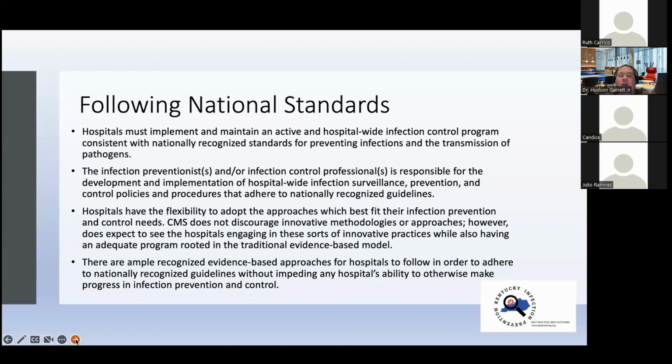And the national standards are really not going to be driven by any particular one entity. I mentioned CDC earlier because that's the most logical place to go, but you're going to find other specialty standards like AORN, or you may find the National Healthcare Safety Network may have specific things that you have to follow, right? But look at what you're trying to accomplish. If it's a specialty area, look at CDC's guidance first, and then look at that specialty area in parallel.